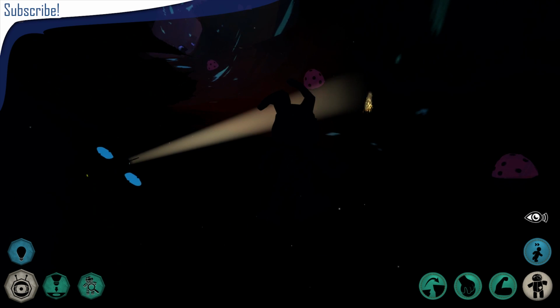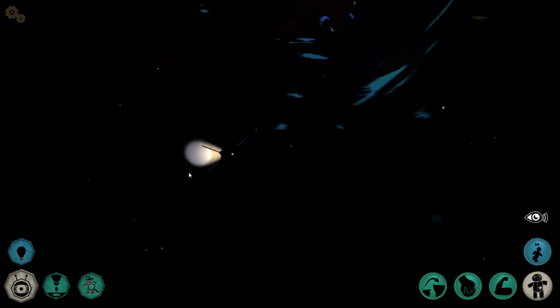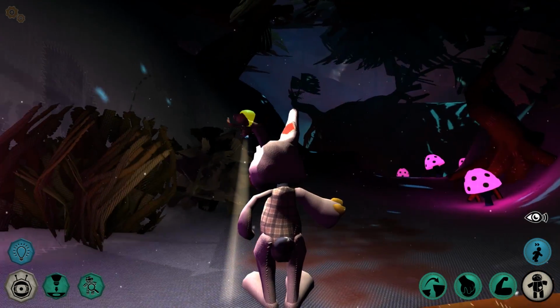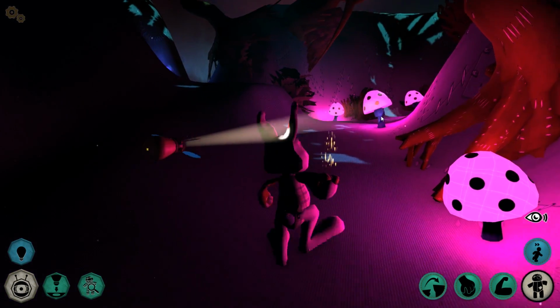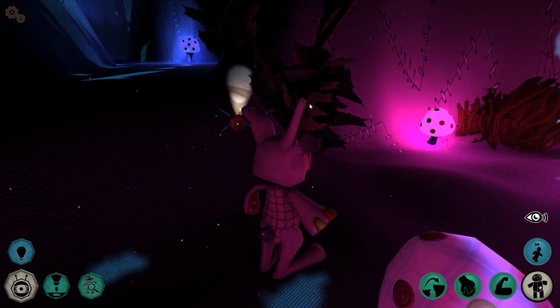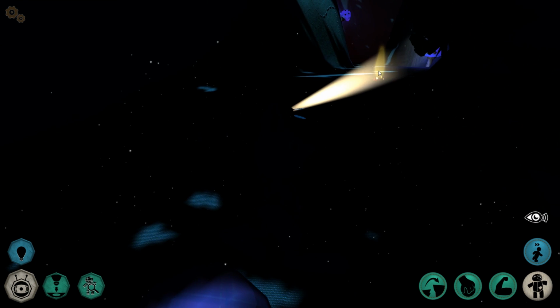We need to go back to the pink mushrooms. Pink or purple? I guess they're both. Let's light up the area. I think, what's the direction that we, oh, we gotta go down that way, okay. That's how the mushrooms are lighting up. That's the order that they're lighting up, so we have to go down in this direction. Blue, I want to say, is like a secret. It looks like we need to go that way. That's the way we're supposed to go.